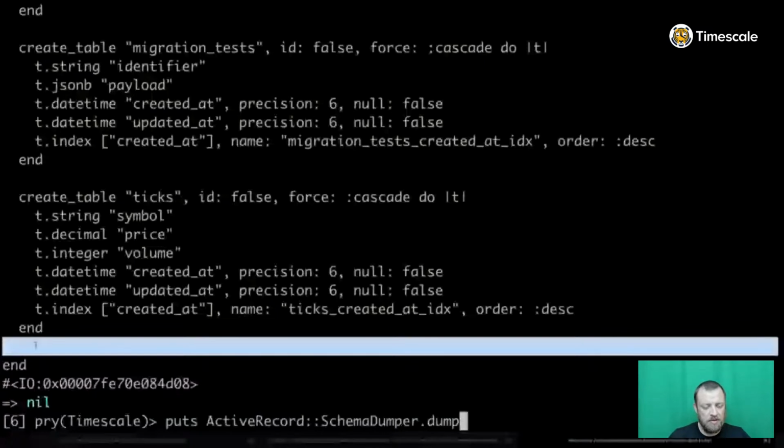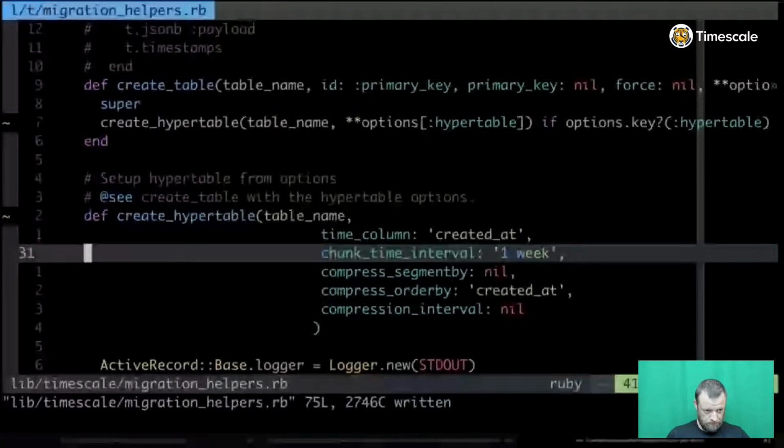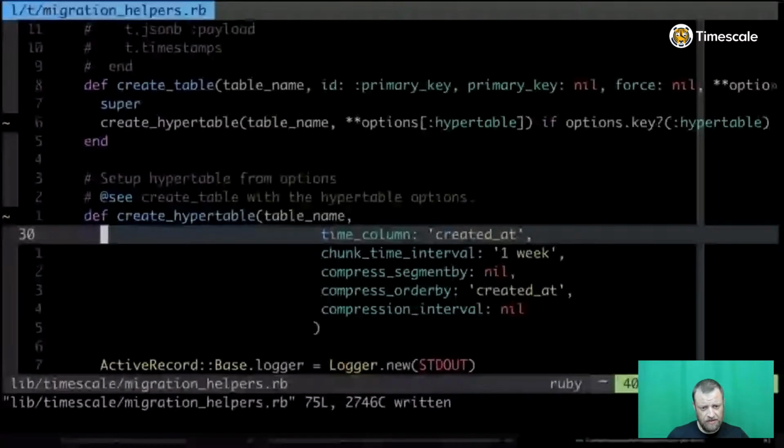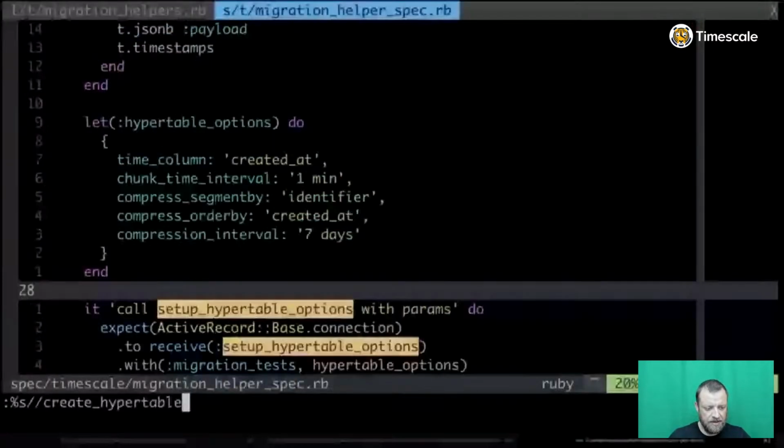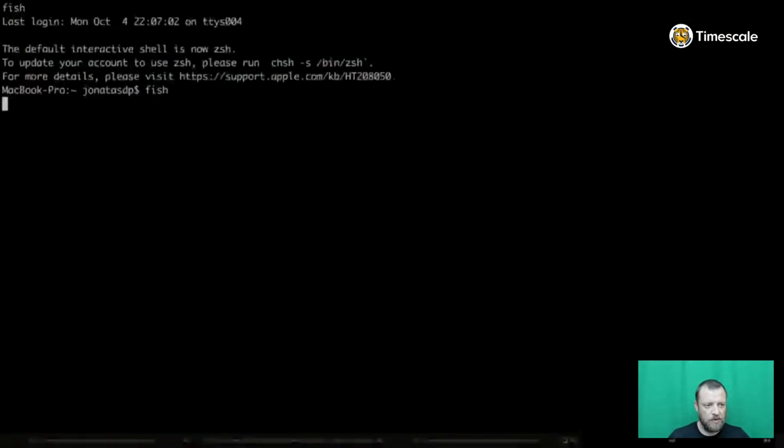So we can just call it another thing like create_hypertable, and that's far enough for now. Okay, and then it will be very useful and convenient for us to inject this. So let's see if we have any set-type option. Let's rename it here, and it should be all okay.